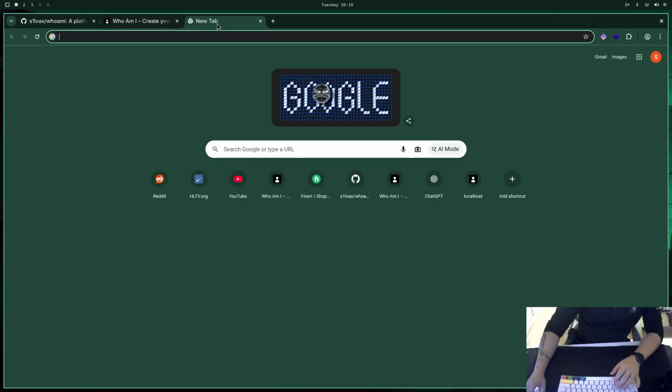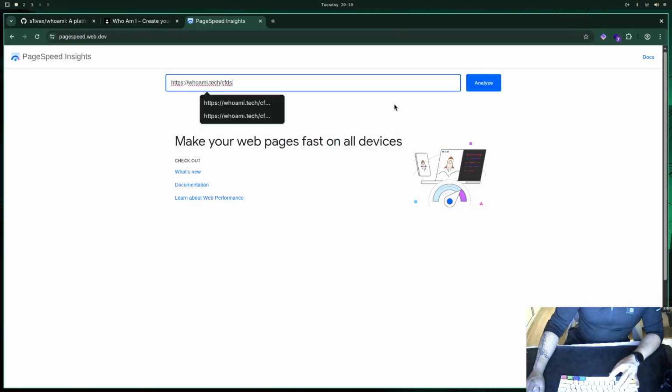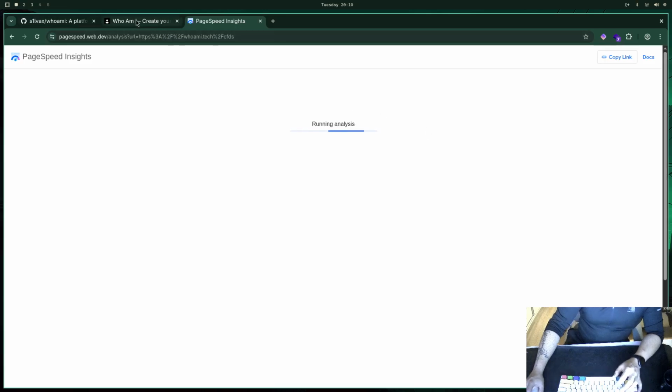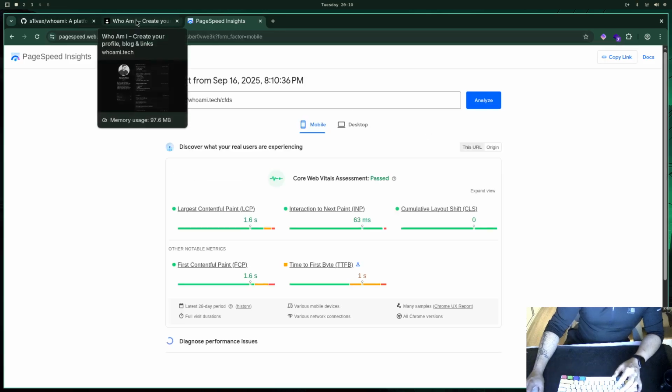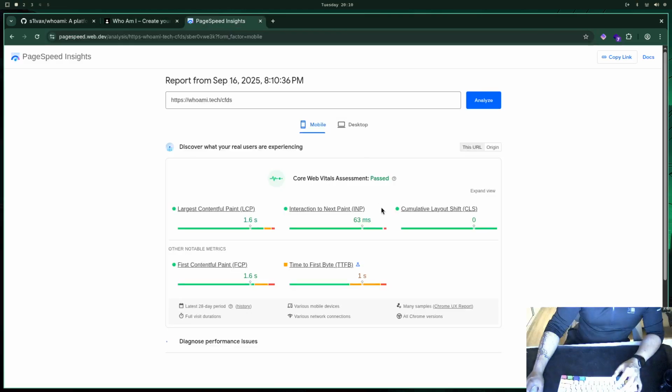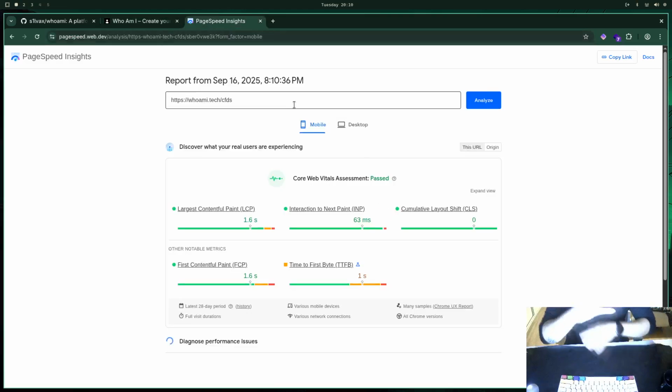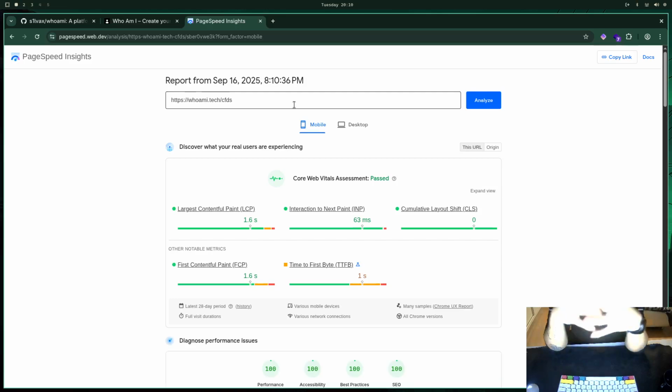So if I take my profile URL and go to PageSpeed Insights and test it, you're going to see that it gets a really high score on Google SEO and performance in general. As you work on your profile, you're going to rank higher and higher on Google searches. So this is another way to slowly grow your online audience.